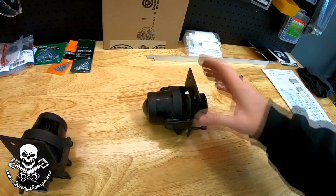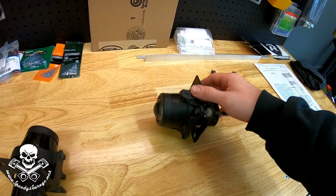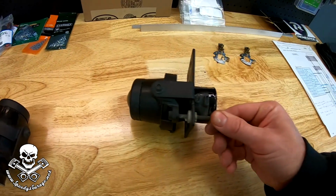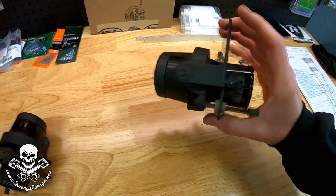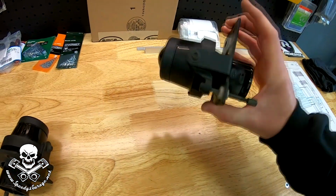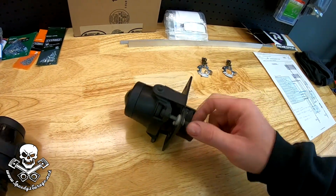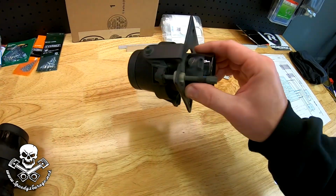So we're gonna start by disassembling them, and what makes them unique is this bracket that mounts to the 4Runner, and it has this adjuster on the side, so you can actually aim the fog lights. So that's what makes them unique. You can probably fabricate up something like this, the bracket itself, but this piece right here might get a little bit tricky. You could probably use a bolt and a nut and a couple of lock screws or something, but it's pretty nice the way it's set up.